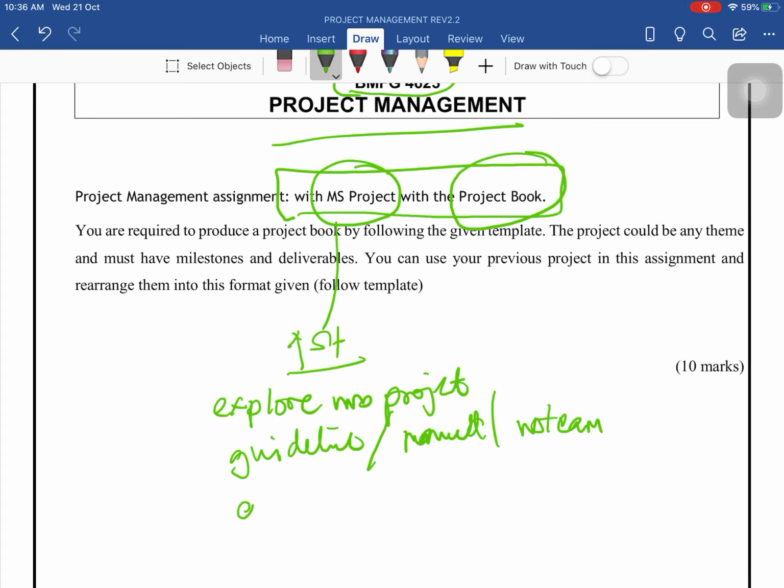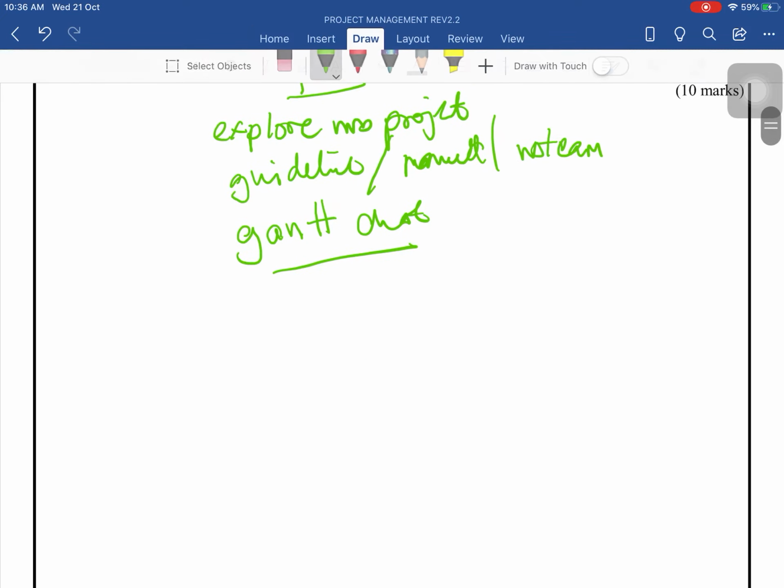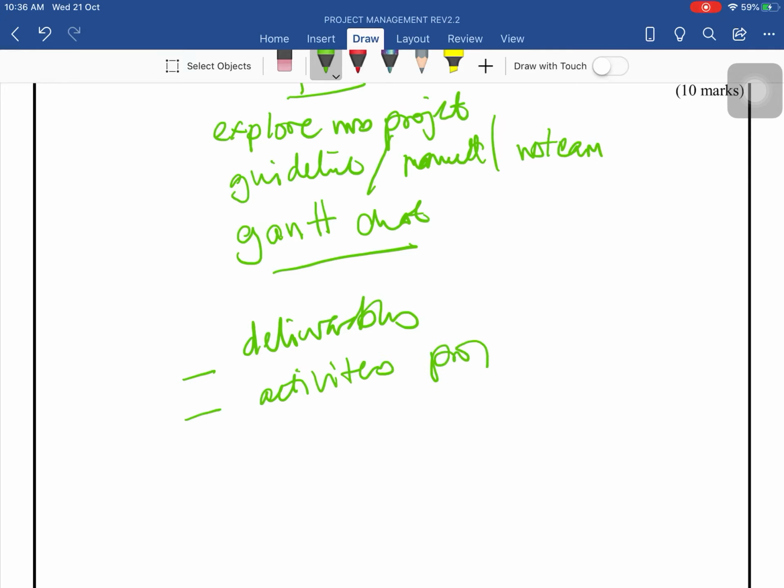I want you to produce one Gantt chart. I want you to draw the Gantt chart of your deliverables from your activities of the project. This portion only one Gantt chart.